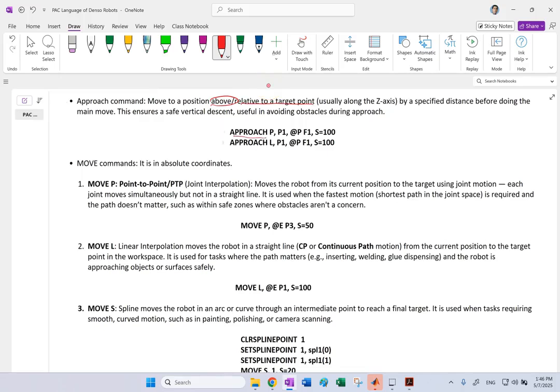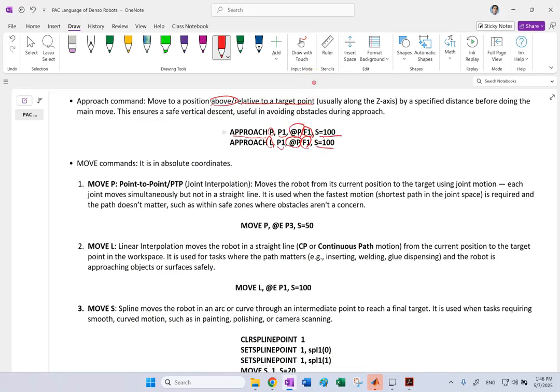So you say approach. Now, this P or L we'll talk about; it is the interpolation technique or method. Then comma, and you provide the point above which you want to be a distance of F1 up. Then you have a position confirmation at P, which we'll talk about, and the speed of the motion.